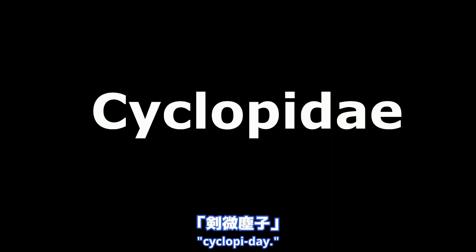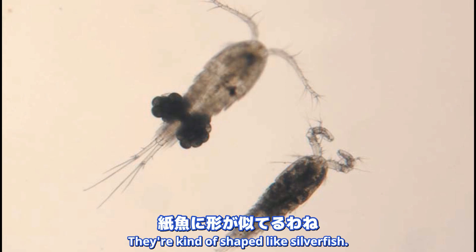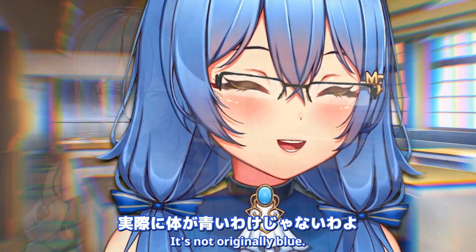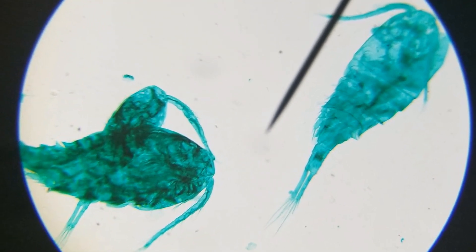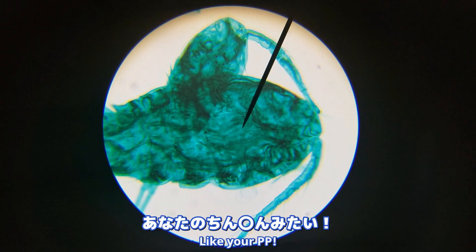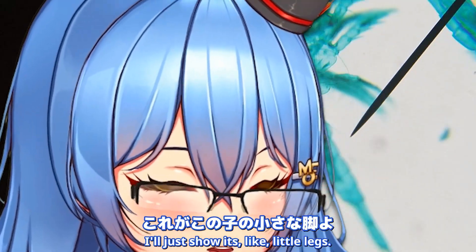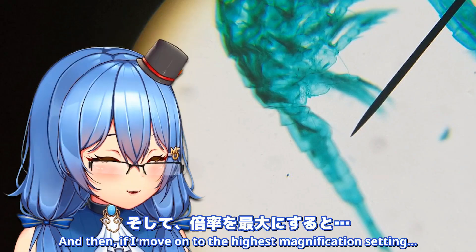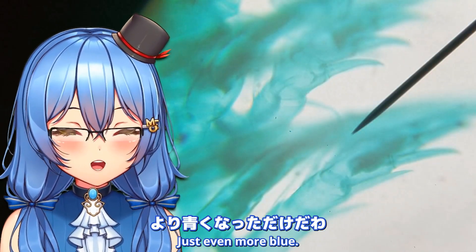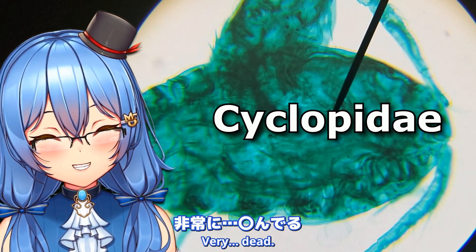The next thing we are gonna look at is a Copepod - like an encyclopedia? Oh, this one actually looks interesting - they're kinda shaped like silverfish. They probably dyed it blue - it's not originally blue, they tend to dye these specimens so you can see them better. Now at the medium magnification setting, I think they would be similar to dust mites. They're so very tiny. I'll show its little stubby legs. At the highest magnification setting, there's nothing too exciting - just even more blue, like my heart. And that was our Copepod - very blue, very beautiful, very dead.